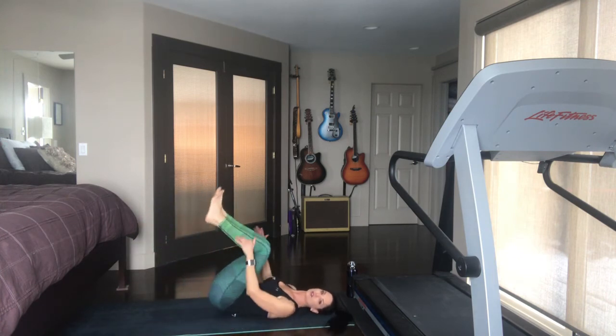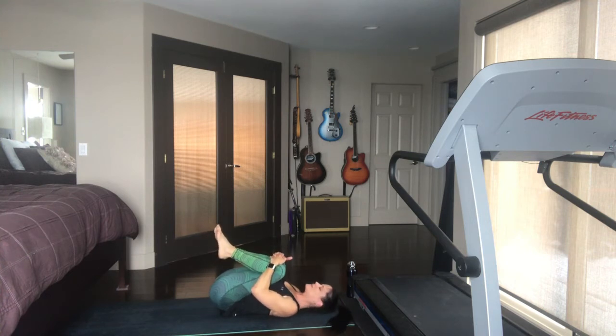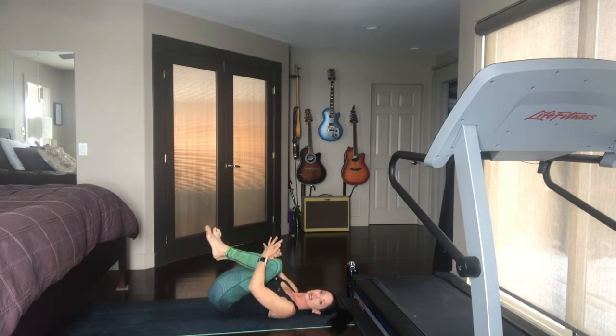From here, let's draw those knees into our chest, shall we? If you have 5 more minutes, stay with me here. Do a couple of little stretches with me. Pull the knees deeply into the chest. And at the same time, tuck your tailbone down towards the mat. Feel that lengthening out and the flattening of that lower back.